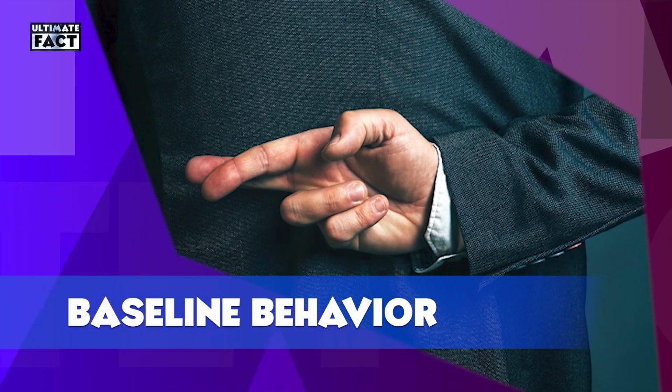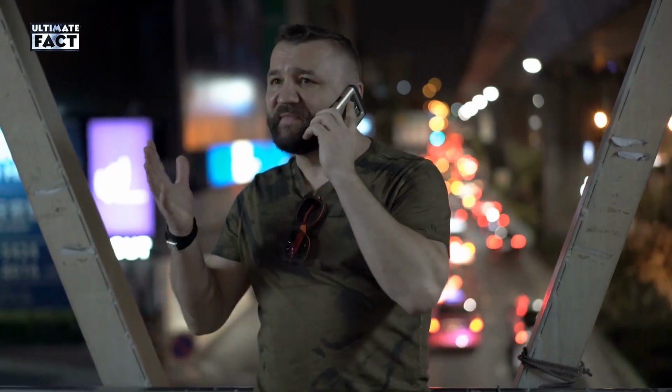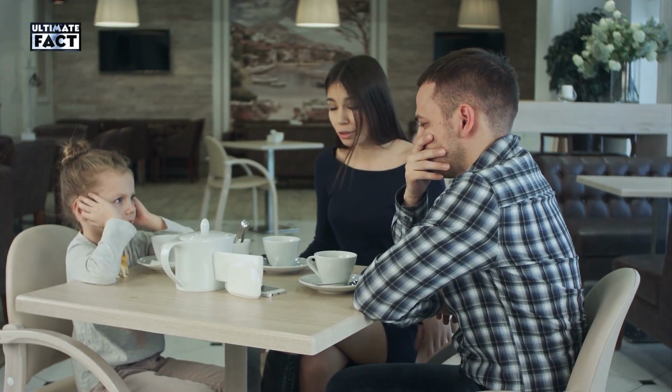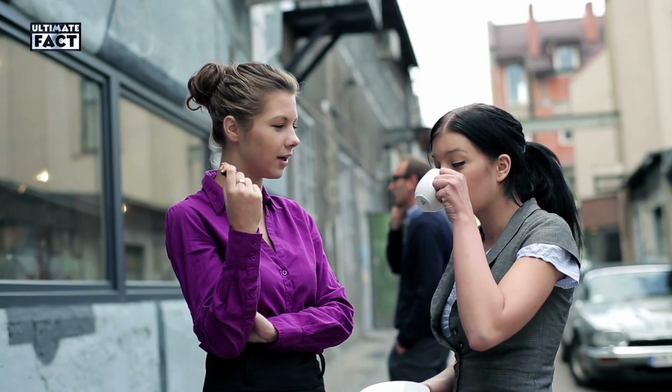Baseline behavior. Not all liars are created equal. There isn't one overt behavior that's common to all liars. Therefore, in order to tell if someone is lying to you, you need to take a measure of that person's baseline behavior. Observe how that person behaves in situations when they're telling the truth. Do they normally fidget, or is that an unusual behavior for them? Do they always speak really fast, or only when talking to their boss? Being aware of what constitutes a person's typical behavior is important when pinpointing liars. If you witness a change in a person's baseline behavior, then that person may be lying to you.